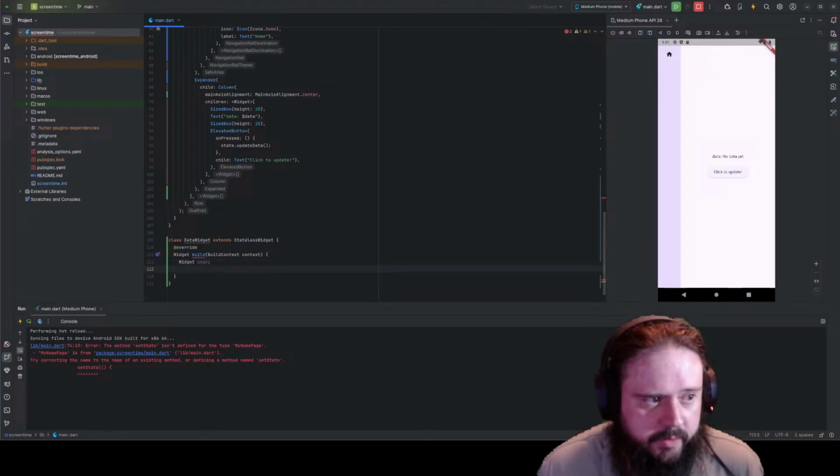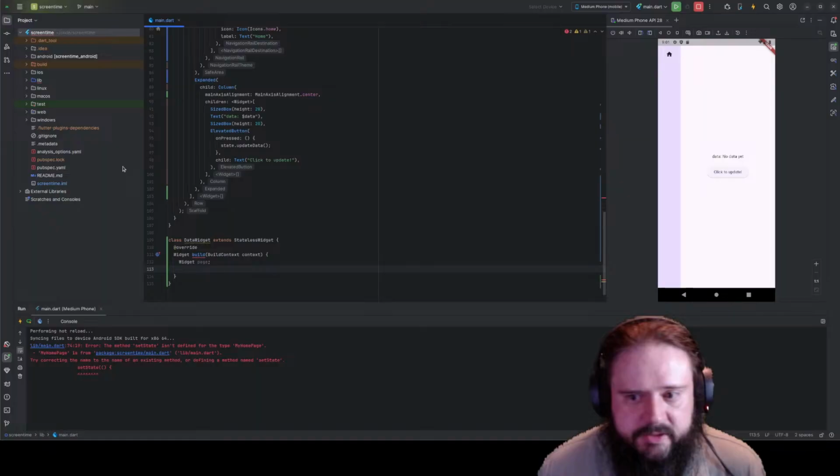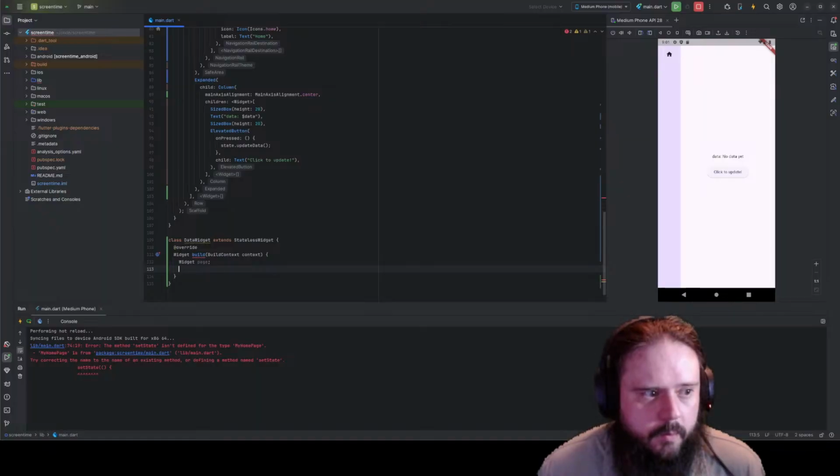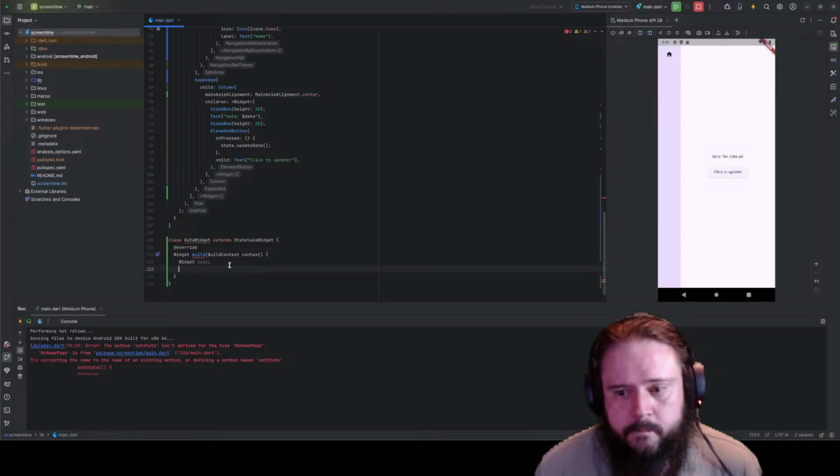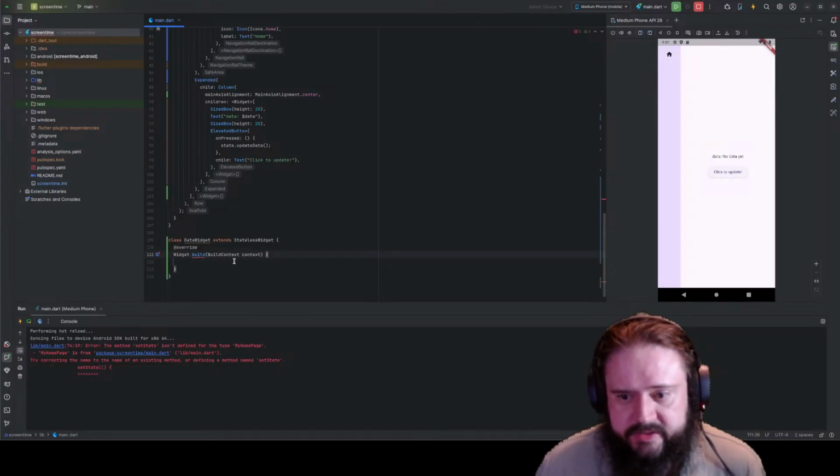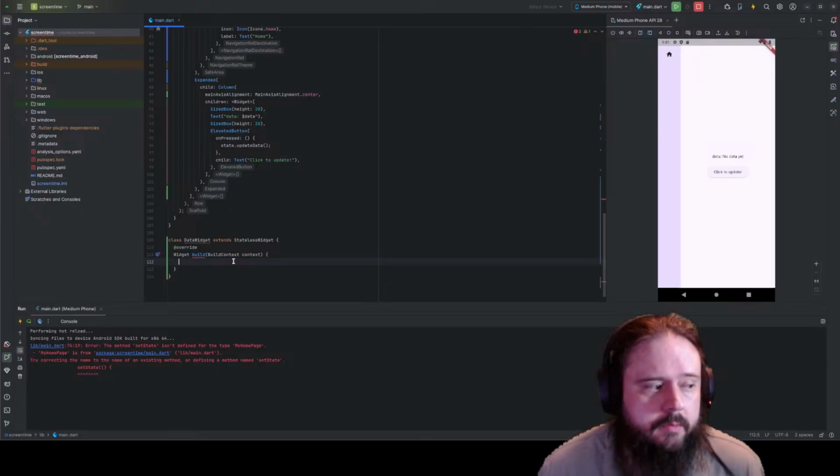I'm looking at the wrong thing. This is the homepage state one. What I should be looking at is generator over here, because we need to set that up for the guy up there.